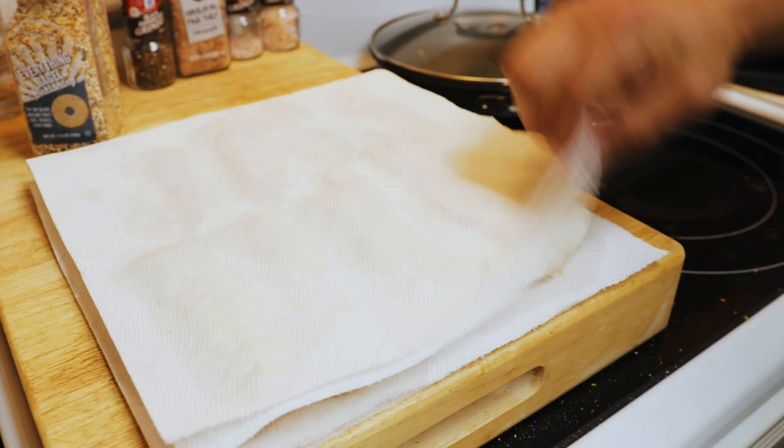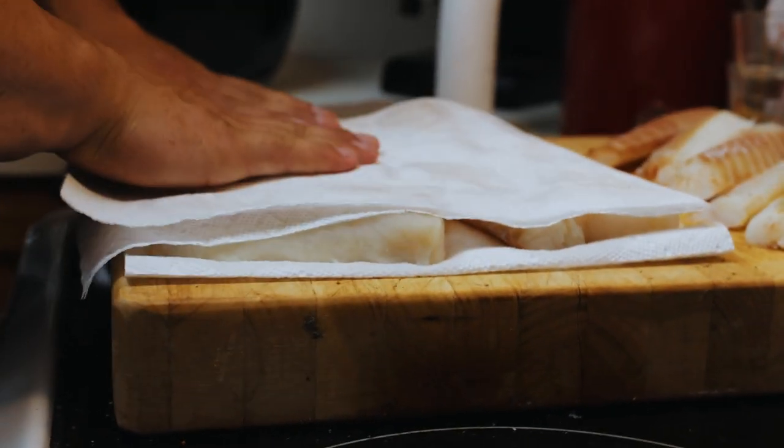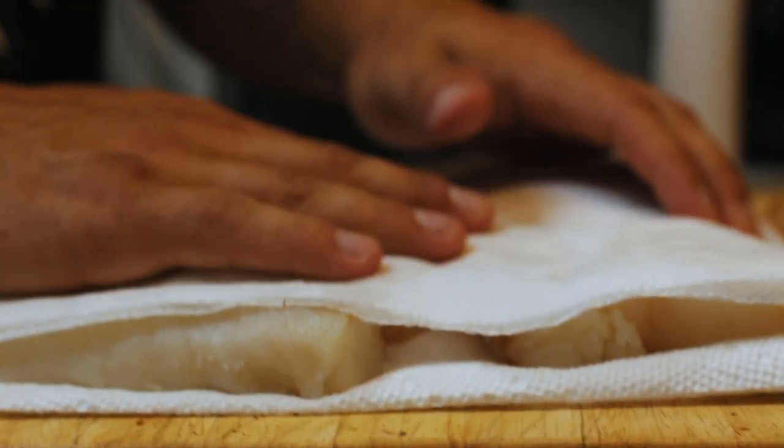Get them ready, get them out, and then we're gonna put them on a cutting board here. We're gonna have paper towel on top and bottom. So drying the cod off here and getting those cod loins to not be slimy on the outside, but dry, so that when I put them in the air fryer and they start cooking up, they actually are gonna start to get a crust on the outside of the loin and then keep all the moisture of the fish inside.